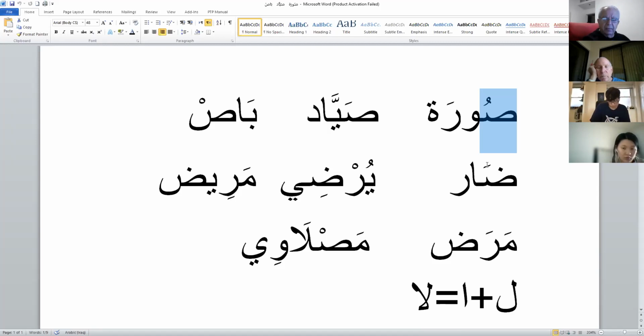When it is in the beginning of a word or in the middle of a word. When it's at the end of a word, as you see here, it does not have any ragza anymore. Okay, so this ragza is a part of the letter. That's the way you write it. Like you see here, it's in the middle of a word, and it still has the ragza, and it's the same letter. It doesn't mean there's another letter that you're not expecting.